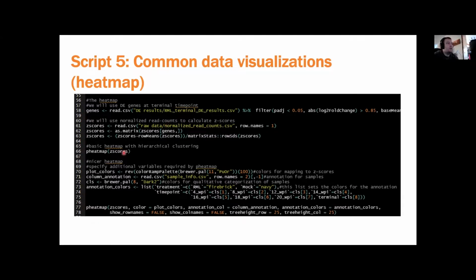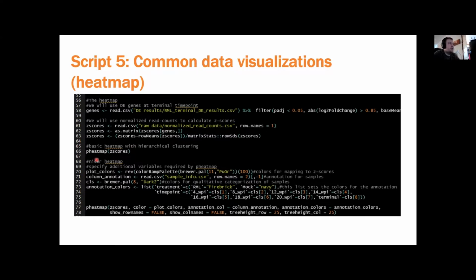So we load these normalized read count files, and we make sure that it's a matrix, and we pull out the genes that we're interested in, which is specified here. And then we calculate what are called z-scores, which is pretty easy to do. It's just you subtract the mean read count for each entry in your matrix, and then you divide it by the standard deviation. And this is just a popular thing that's used to make heat maps because it makes it easy to look for patterns in the gene expression data.